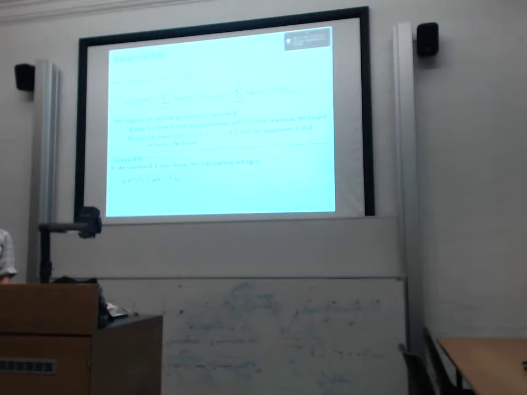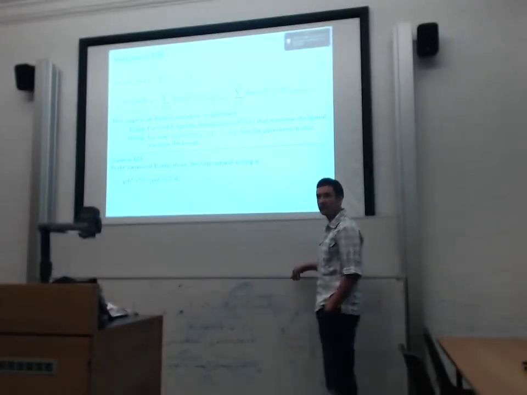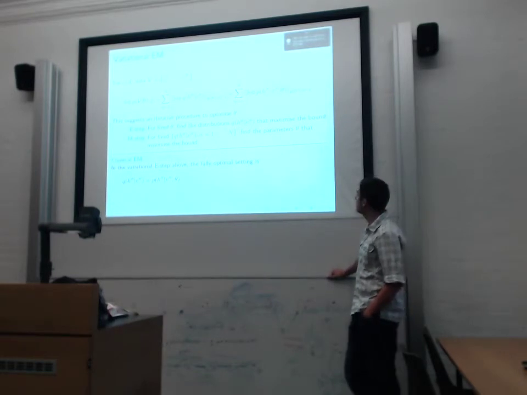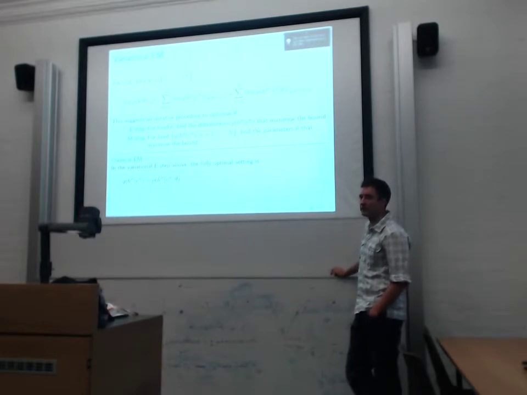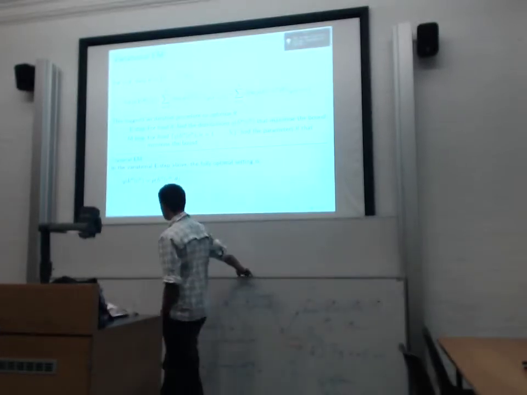Okay, so this is the procedure. The E step is the expectation step: we fix theta and figure out the optimal distributions Q from whatever family we wish to search through. And then the M step, the maximization step, is given the Q's, we find the best theta parameter by maximizing the energy, the expected complete log likelihood.